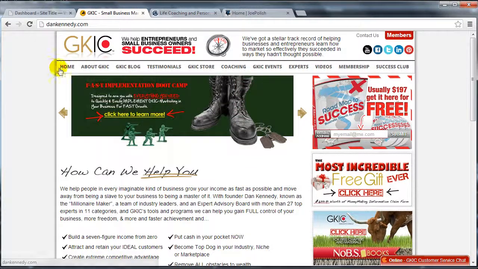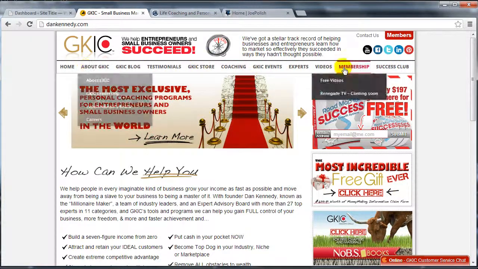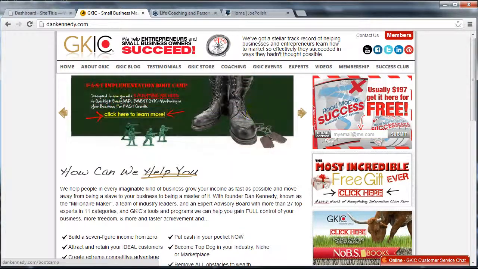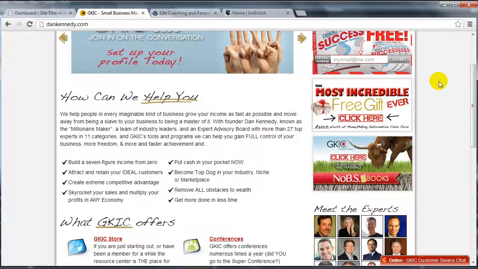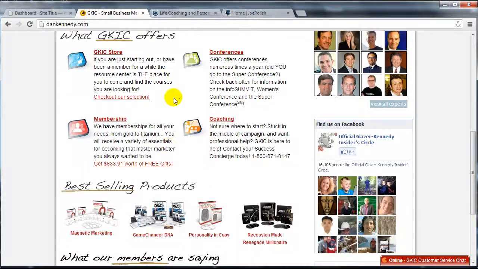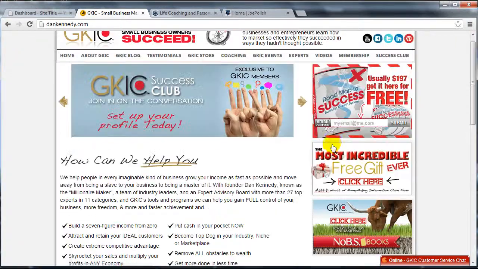So this is why you need to appeal to those three different user groups, because some of them are going to look for the design and say, okay, this is an appealing site, I'm going to go read it. And then they'll look at the facts and stuff. And the people that just want the content, it's easy to access content up here. And the sales emotion-driven people can look at this and think, oh okay, how can you help me? What do they offer? What are the products? And what are people saying? We've got social proof and testimonials here, and we've got the Facebook box here.